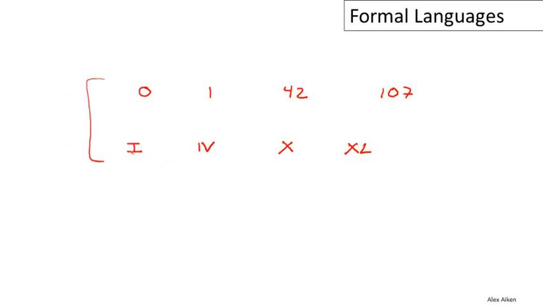So the meanings of expressions in this language are the integers, and it's exactly the same in this language. So the idea, the meaning of these two systems are just the numbers. But the notation is extremely different. A number written in Roman numerals looks completely different from a number written in Arabic numerals.